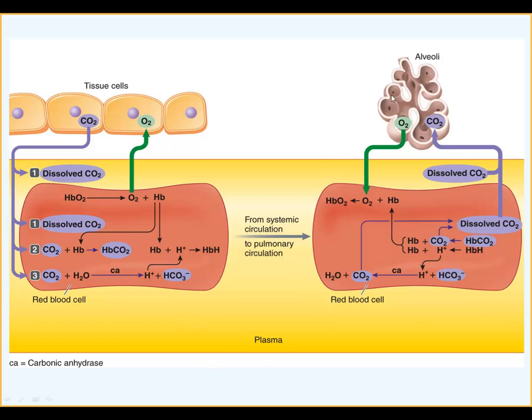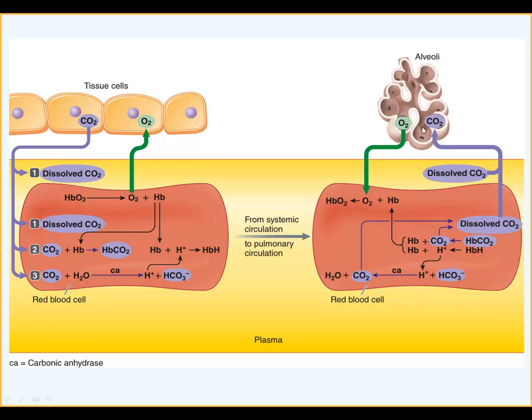Okay, so what happens then in the lungs, right? What happens in the lung is that oxygen comes in. Why does it come in? Because the partial pressure of oxygen here is much higher than the partial pressure of oxygen there. So now I'm loading it with oxygen. Conversely, I'm unloading the carbon dioxide. Why? Because the concentration of carbon dioxide here is slightly lower, 46 here to 40 here. So I'm unloading the carbon dioxide.